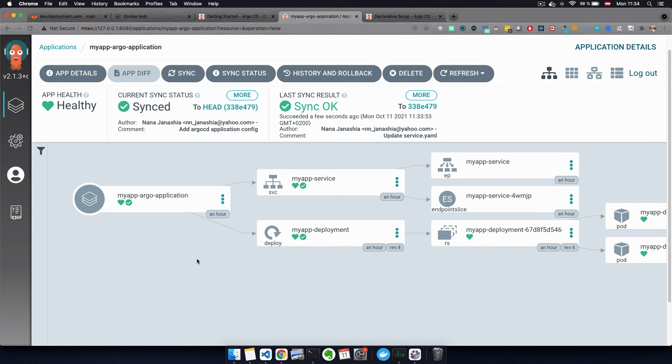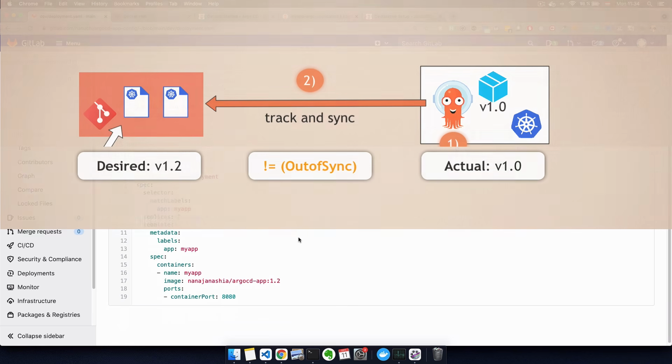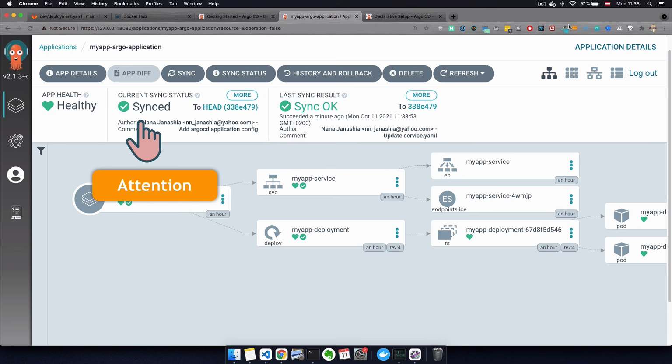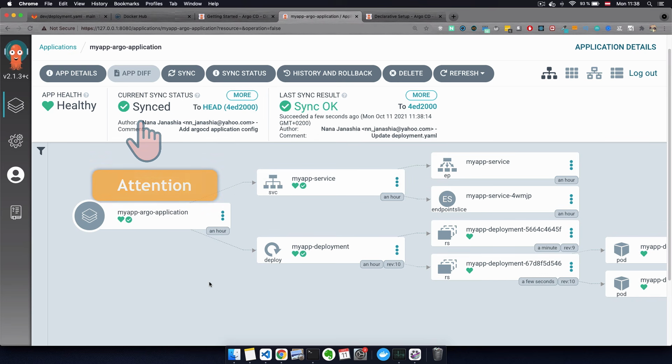And now, at a certain interval, when ArgoCD checks the Git repository for any changes, it will see that the desired state has changed and it's 1.2 and not 1.0 that we have running in the cluster, and it will automatically sync those changes.